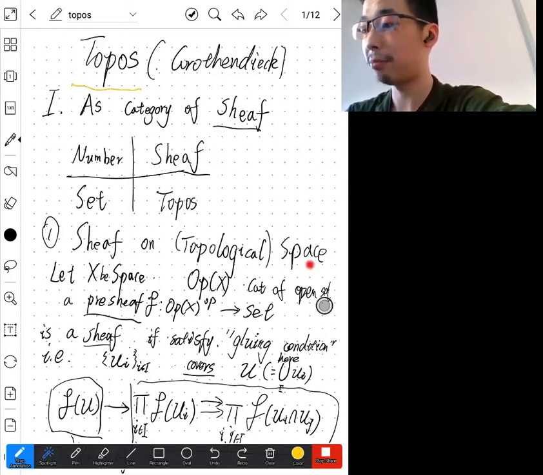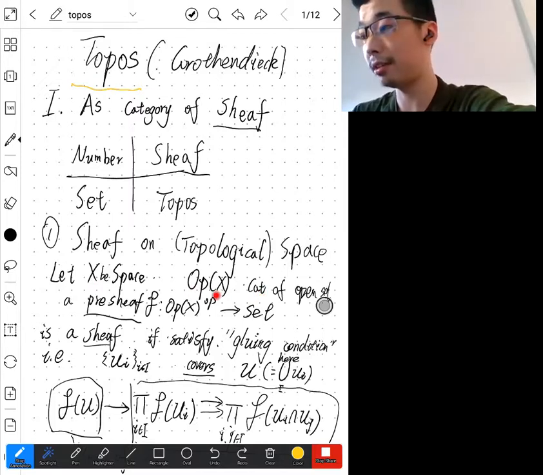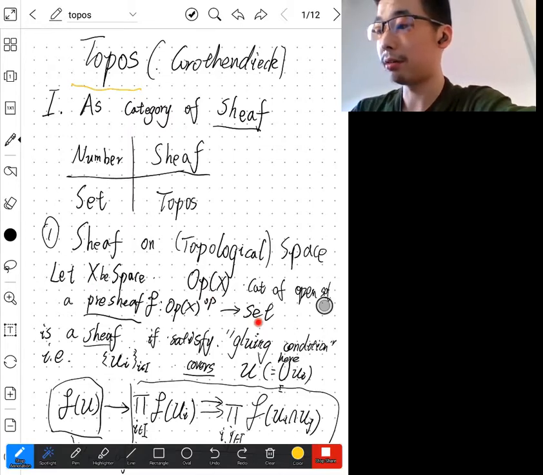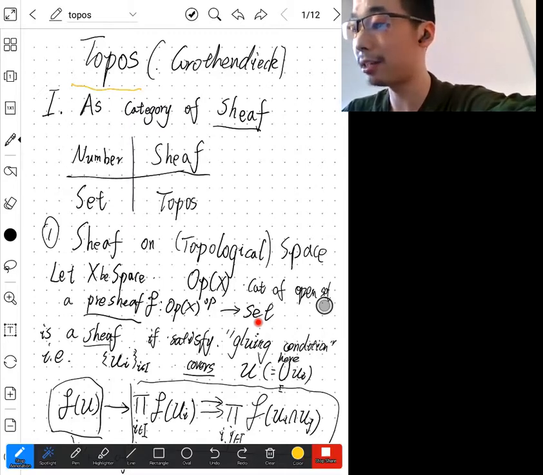No need for topology. If there is a topological space, consider the category of its open sets, where the morphisms are inclusions of open sets. Firstly, there is a pre-shape. The pre-shape is a contravariant functor from this category, taken with opposite direction, to sets. I assume you may not have heard of this the first time, so I will be brief; if you didn't know, I can talk more about this.